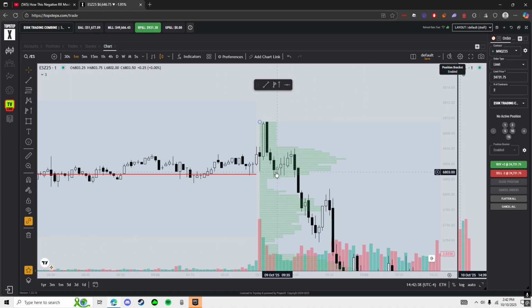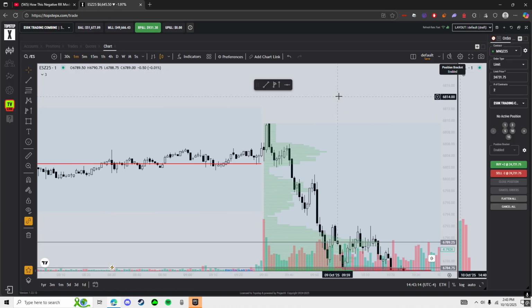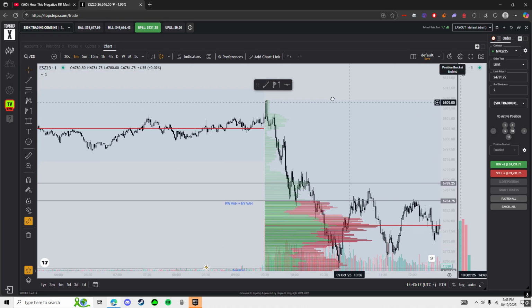because you're always going to have a reaction at these areas. Even if the sellers eventually overpower the buyers, there's always going to be some kind of reaction at these levels, and you can just scalp it. You don't have to put a huge take profit trying to expect the move for the day, when instead you can always take a reliable trade. You can have a higher win percentage with a 1-to-1 RR than with a higher RR. It depends on the market, really.